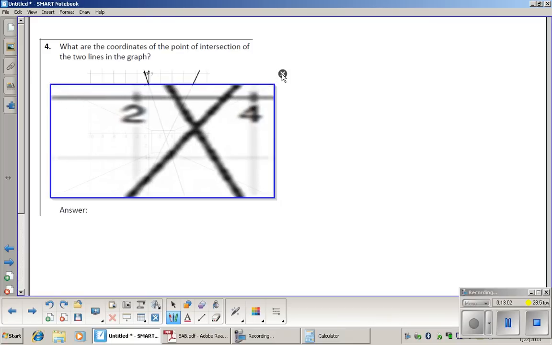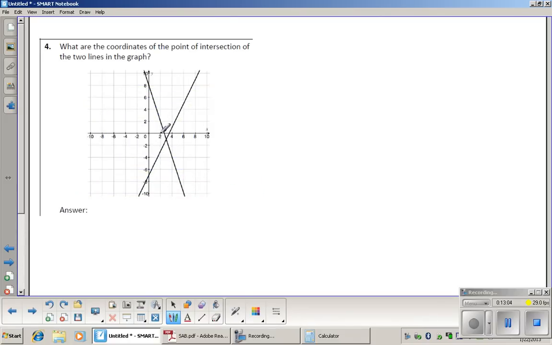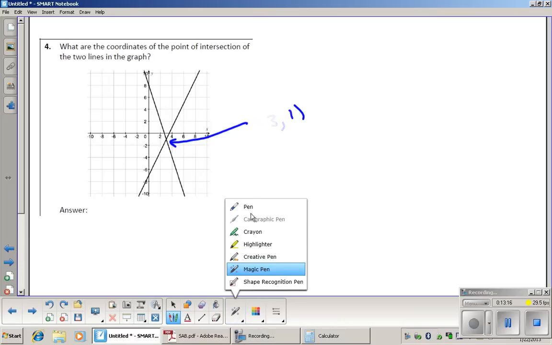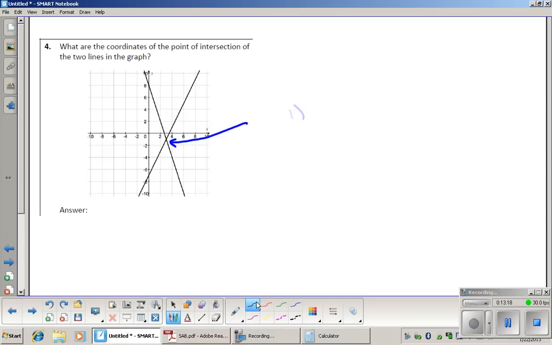So I'm looking for this value probably to be 3. And this value probably be 1. Now, in honesty, we're just guessing. We don't know for sure. So we might actually be wrong about this. But my guess is that we're not. That if we're looking at a value that looks pretty much in between and we're approximating, this is going to work out okay. So I'm looking at 3, 1 for a final answer.